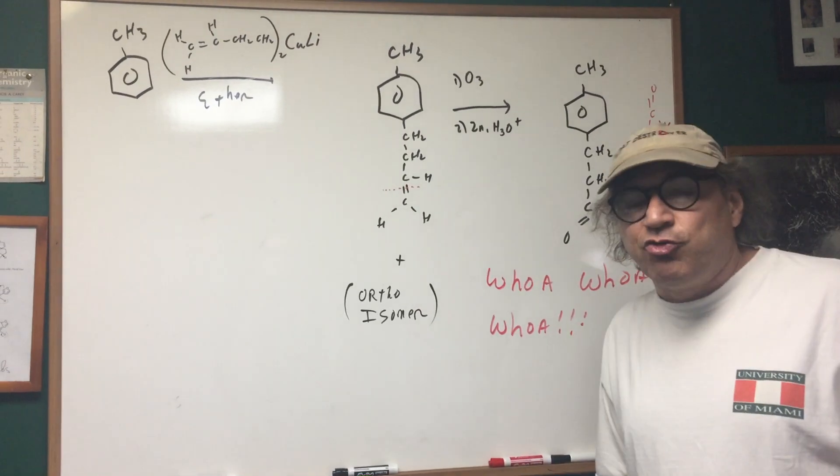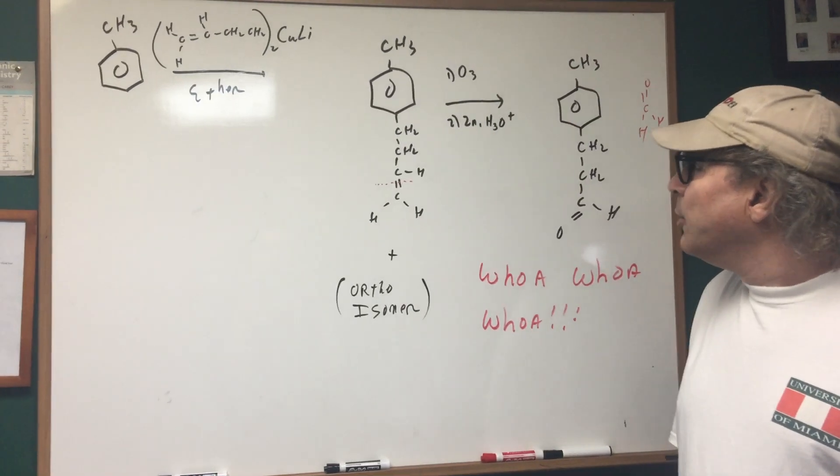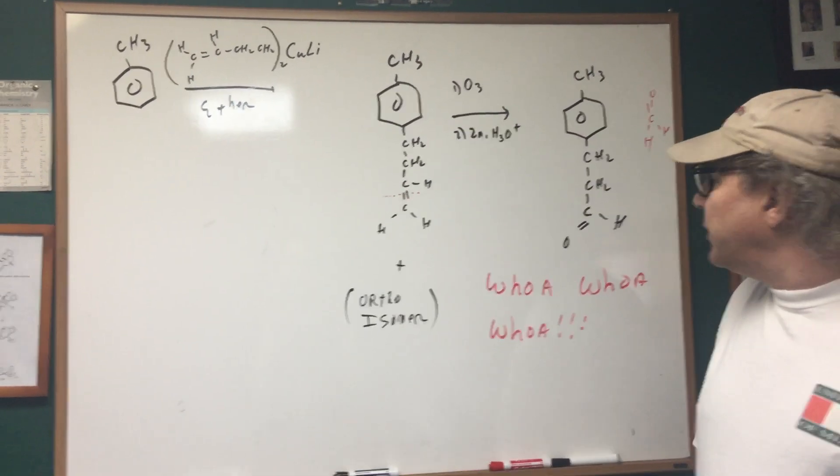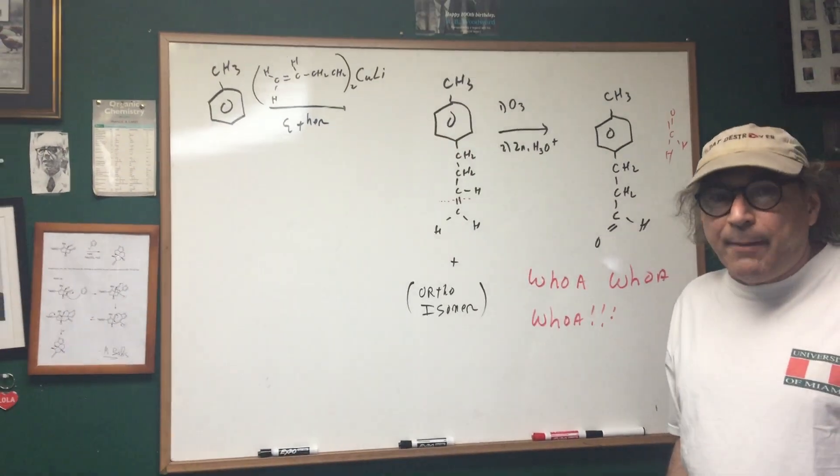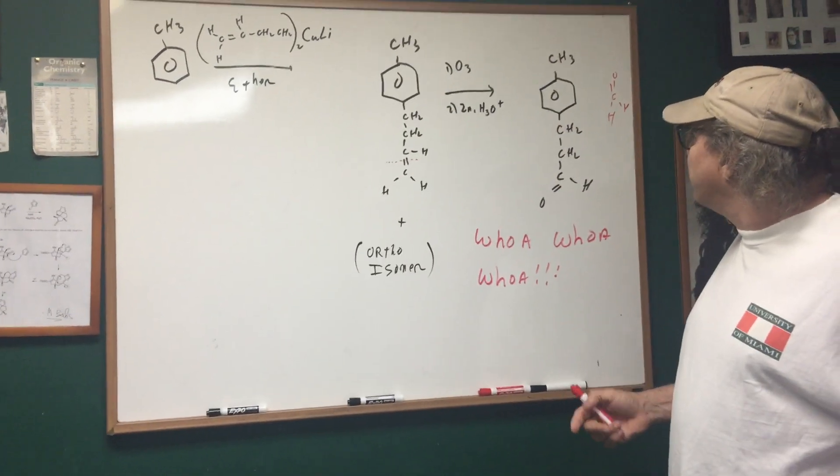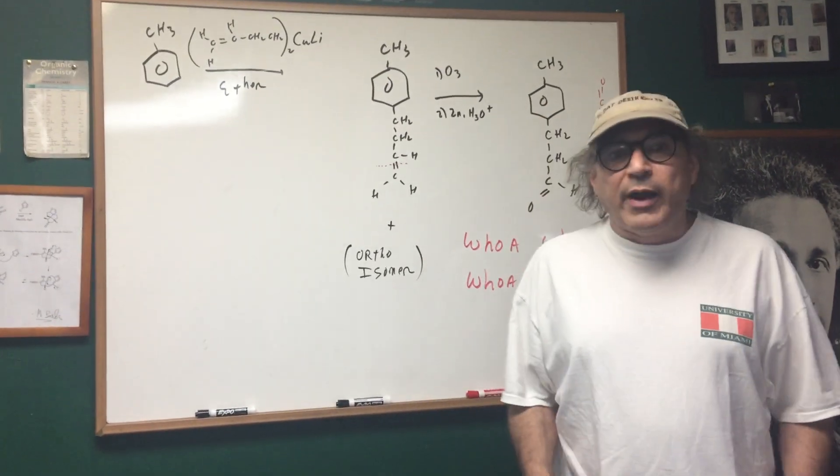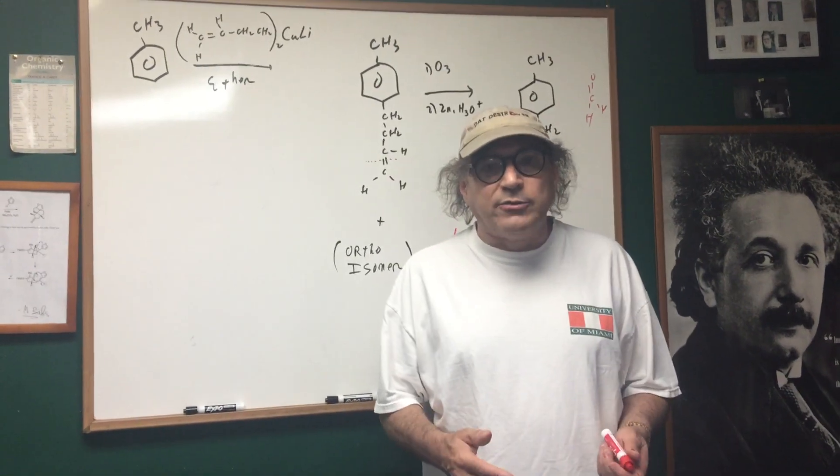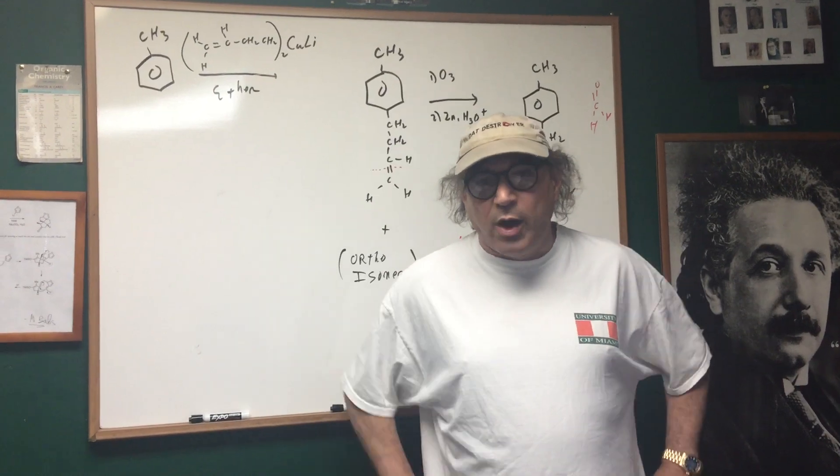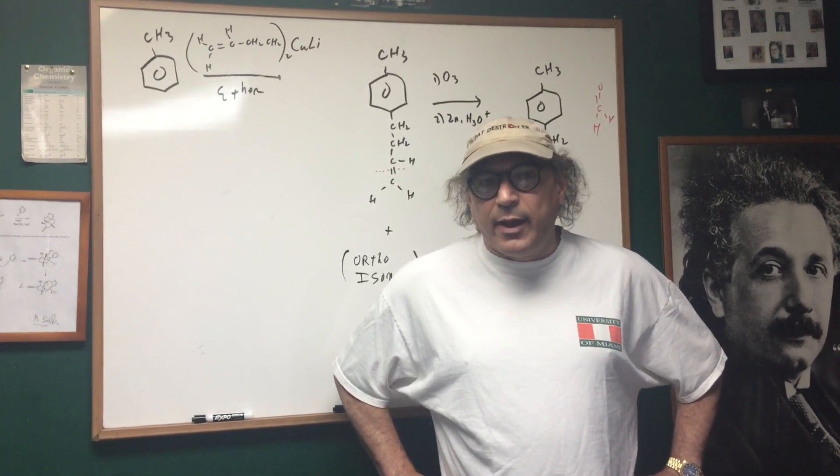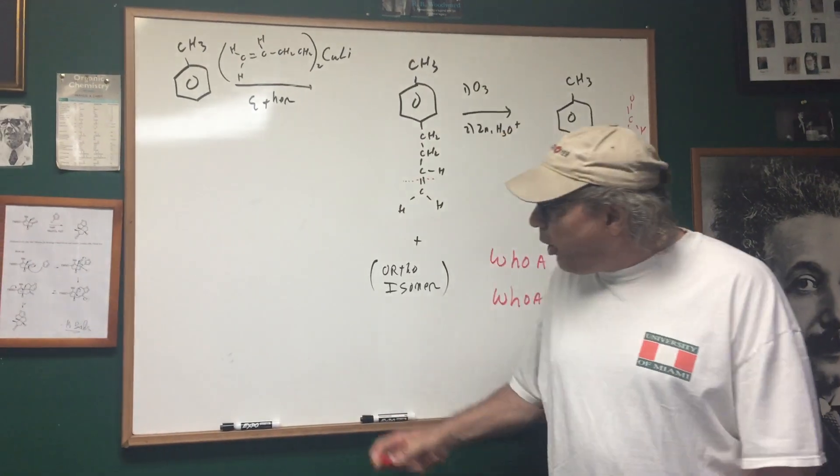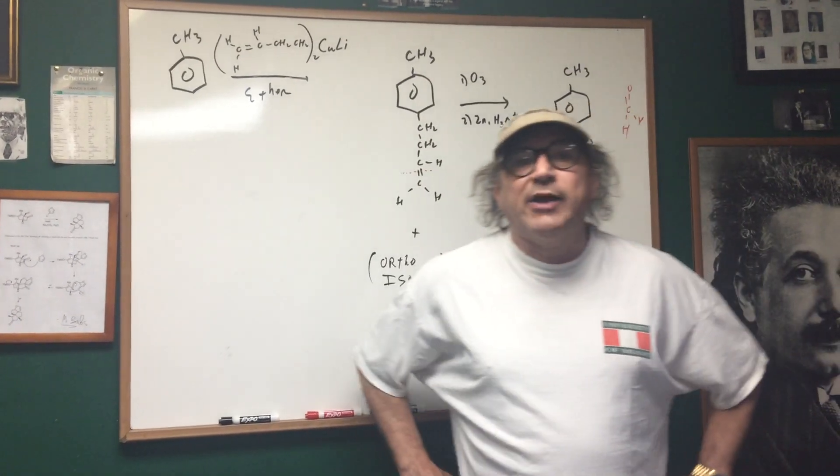As you can see I did it in two shots. Boy this would have been a hard problem if you tried to do it in any other way. But at any rate, I hope you can see, so if I did this reaction in lab in real life and I think that I got the problem right and I'm like, whoa I think I made it, what I would then do is subject it to analysis with an IR and then an NMR, and as you saw before I would look at that data and see if it matches up and correlates to my structure.